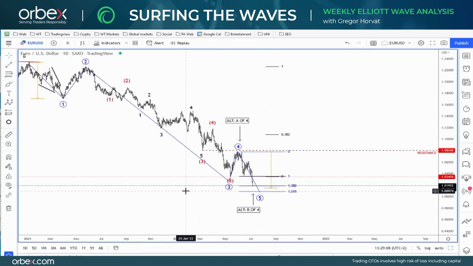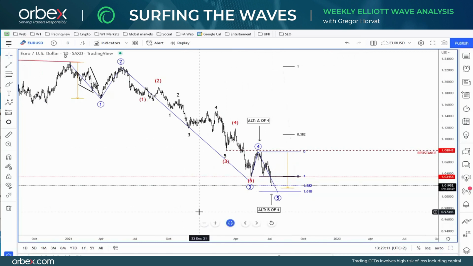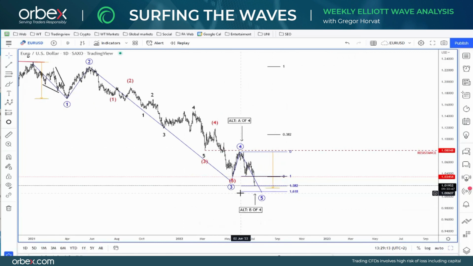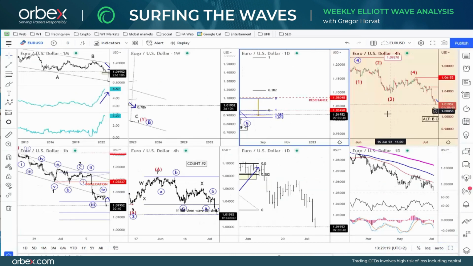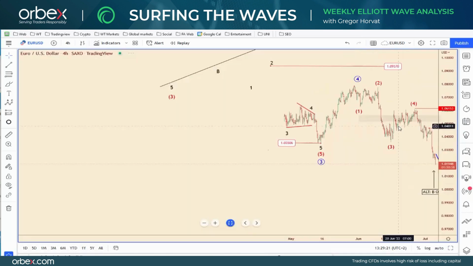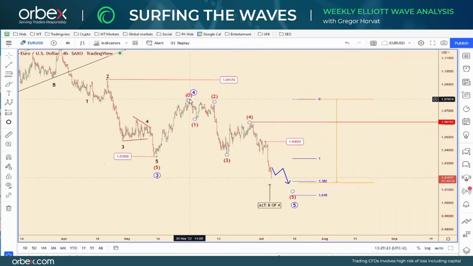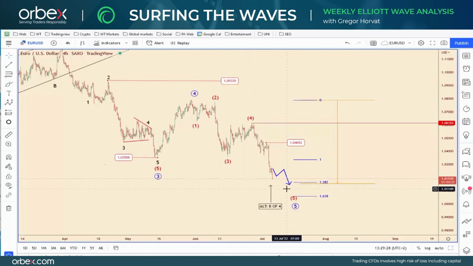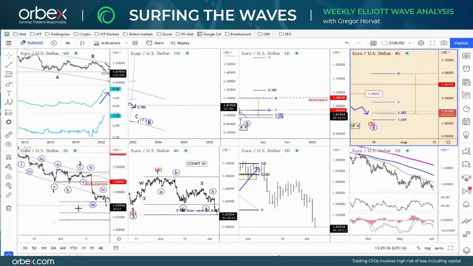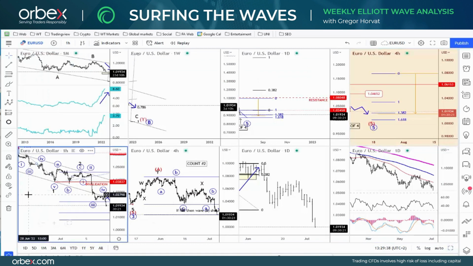So I definitely want to label my primary charts in the direction of the trend, because obviously it's much easier to follow. So what I'm looking at, I'm tracking wave 5. Wave 5 should be made by 5 subwaves. So if you look here on the 4-hour chart, I can count wave 1, wave 2, wave 3, wave 4. Looks like you are in a wave 5. And even this wave 5 of a smaller degree should be made by 5 subwaves, because Elliott wave is fractal. So you see similar patterns in different degrees of chart.